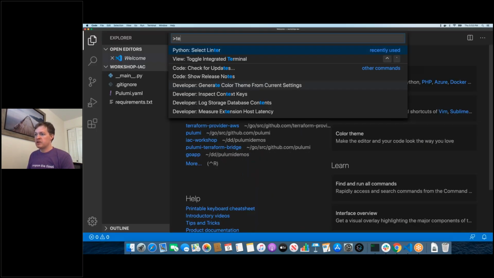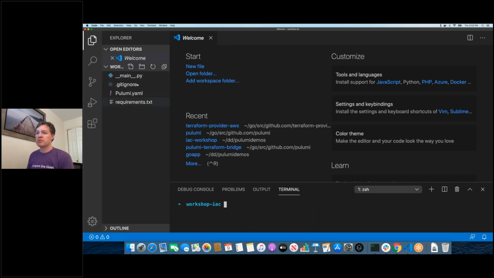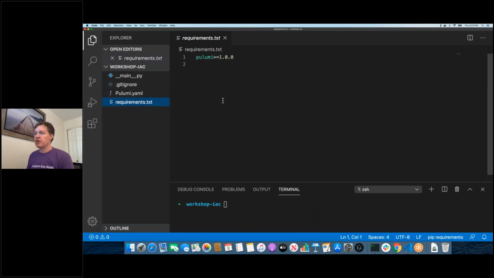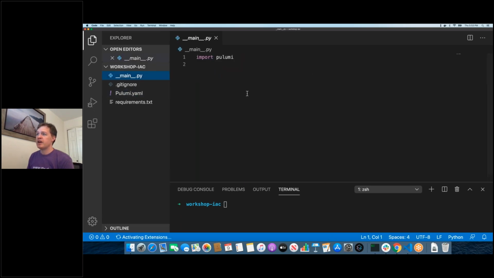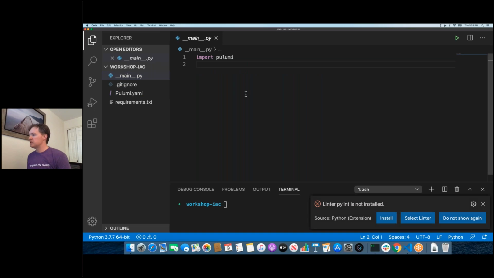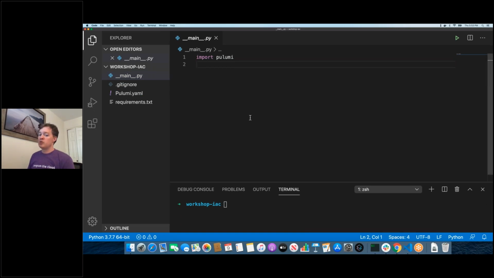Here are the files that I got when I ran pulumi new. There are 4 files here. One, there's a requirements file, because this is a Python project. These are the libraries I'm going to use, and you see that Pulumi itself is just a library that I can access. All the different cloud providers, in a second we'll see, are libraries I can use as well. The Pulumi YAML file is the root of a Pulumi project. This describes that I have that workshop IaC project that I'm working with. The runtime I'm going to use for this project is Python, and I can leave a little description of that as well. And then finally, I have my actual program. This is my entry point that I'm going to use to run and describe the infrastructure I want to deploy using Pulumi.